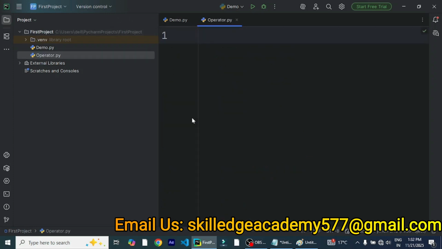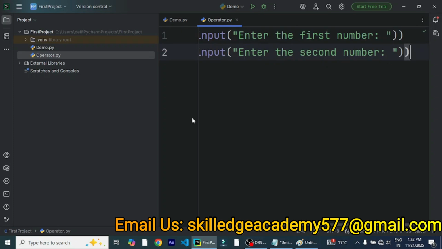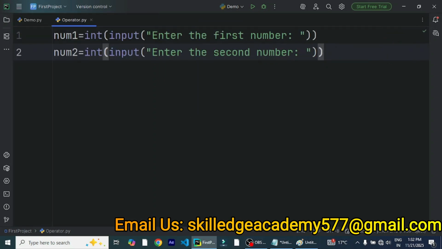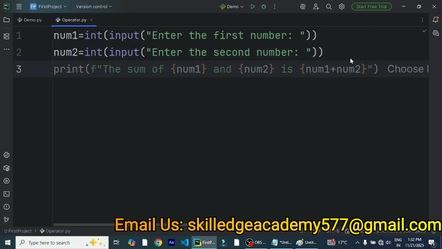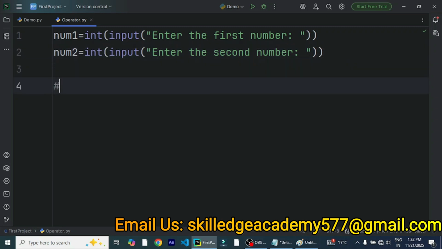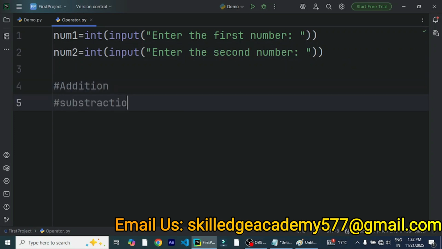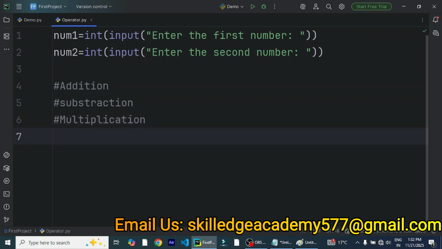Let's start. Say num1 is equal to, this time we are not going to directly take fixed numbers, we will take the input, because taking input will help us to take any sort of numbers, whereas taking a fixed number will always give the same output. So we have taken two numbers, num1 and num2, and now we will do various operations. First let's start with simple operations like addition, then I'll do subtraction, and then we'll do multiplication. Although these are basic operations which we don't need, still we'll take some examples.